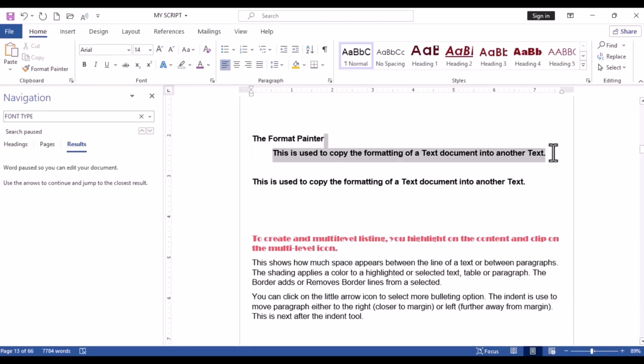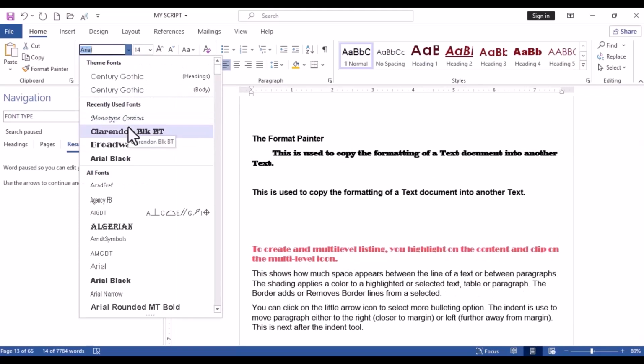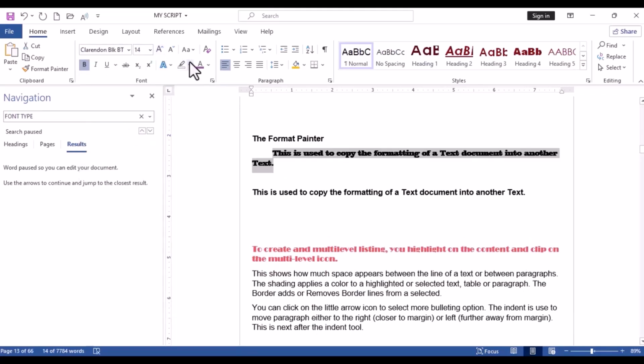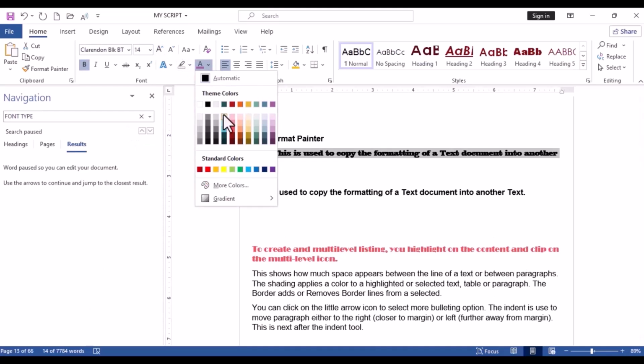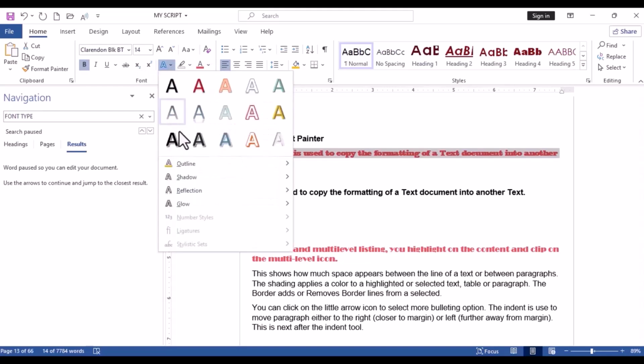So I will select it. I will give it this font. I will change the color. I will change the font.